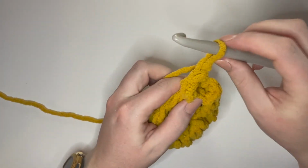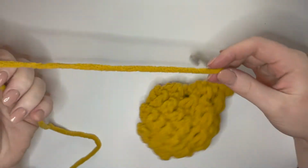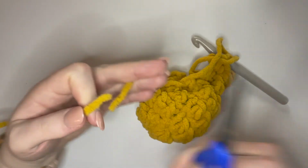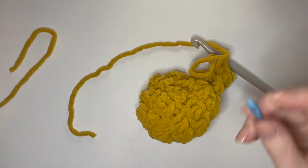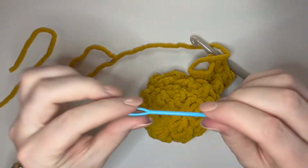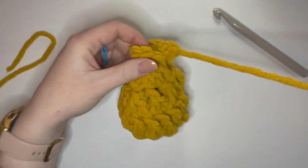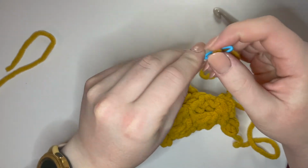Then you are ready to cut your yarn, and you're going to want to leave yourself a good amount left. Maybe 8 to 12 inches. So a good amount, but not super long. You're going to want to grab your yarn needle. This is just how I like to do an invisible finish on the end here. So we're going to make it look like the stitches just continue.